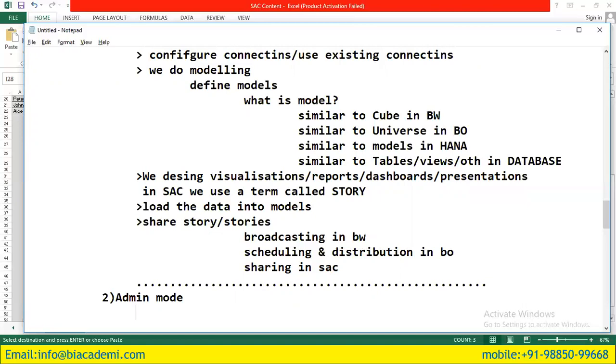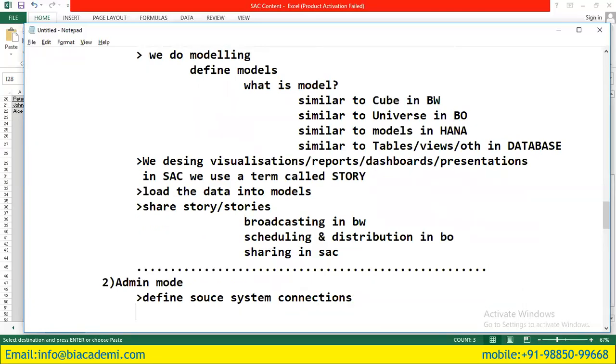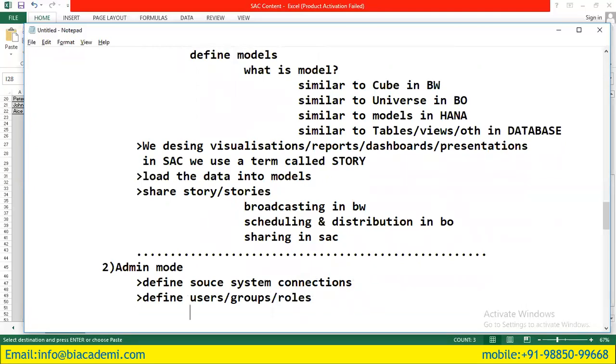As I told, we can define source system connections majorly, define users, groups, and roles, and assign rights based on roles.